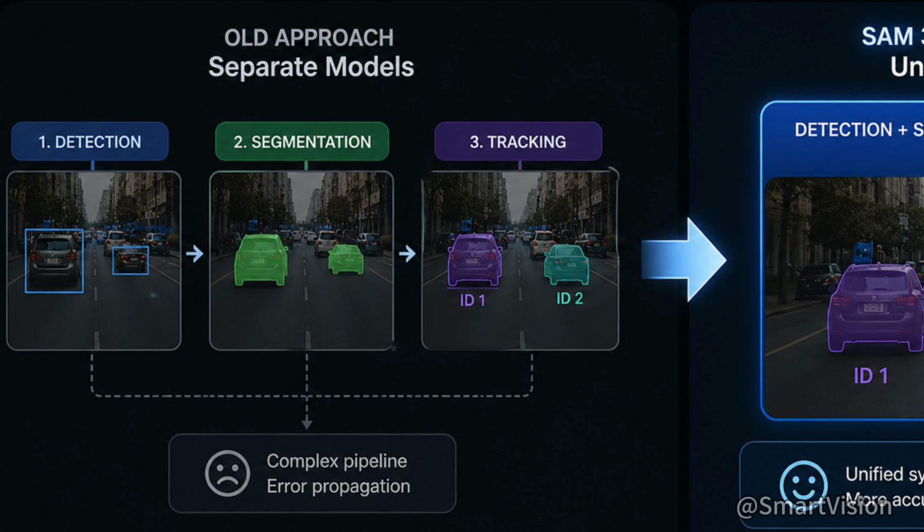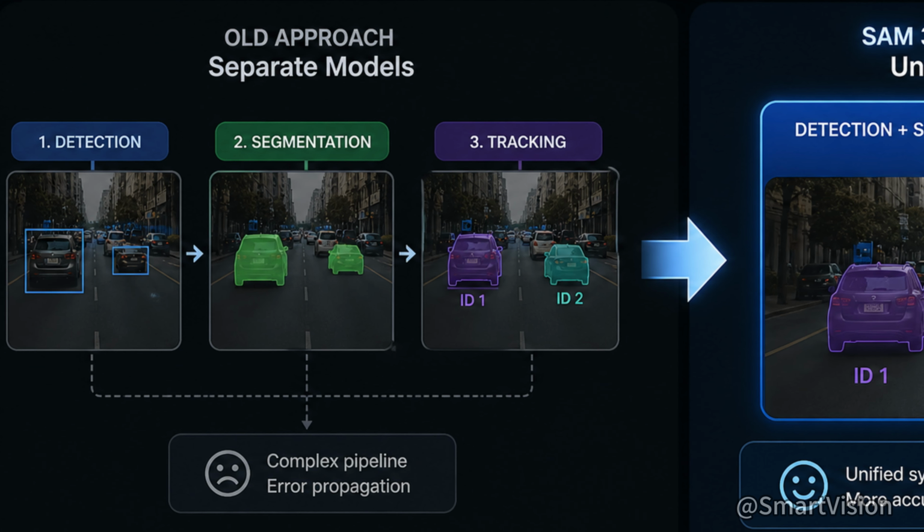More importantly, it introduces a memory-based tracking mechanism, meaning the model doesn't reprocess every frame from scratch, but instead remembers what it has already seen. That's why you only need to click the first frame, and it can follow the object consistently throughout the entire video. Each object is assigned a persistent identity, and this is exactly what makes video restoration stable, because as long as the identity holds, the mask doesn't drift.